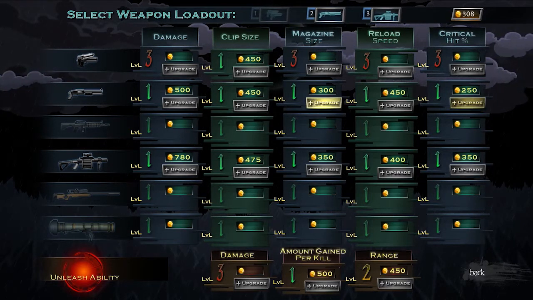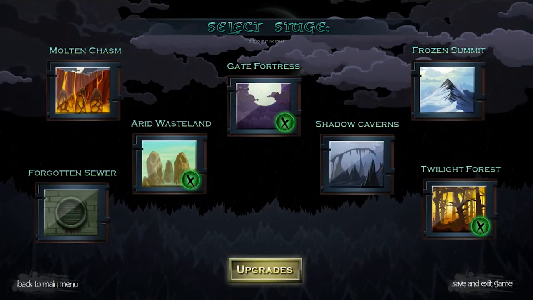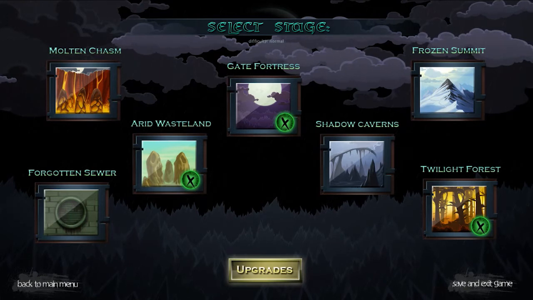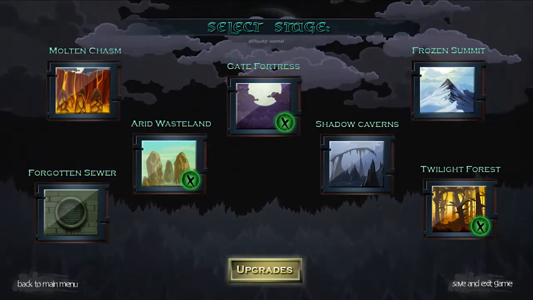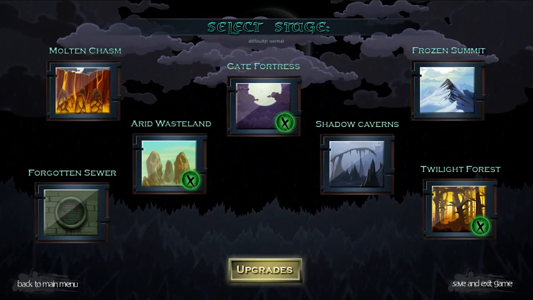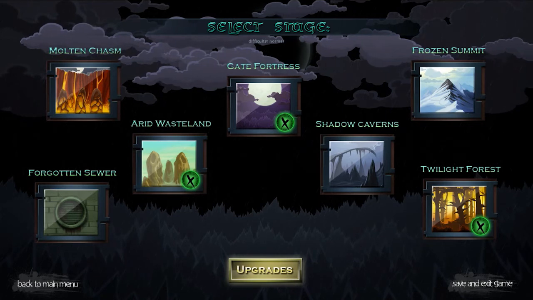So I could actually spend some points on my shotgun. I probably won't, but I could. But there you go. So that is a quick look at Viktor by Shorebound Studios. That is out today on Steam, and it is $9.99, or your regional equivalent, and is available on PC only.